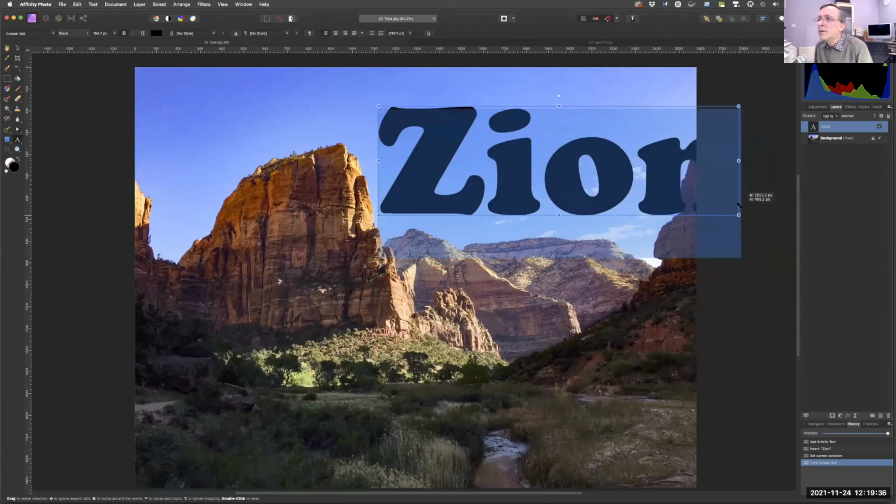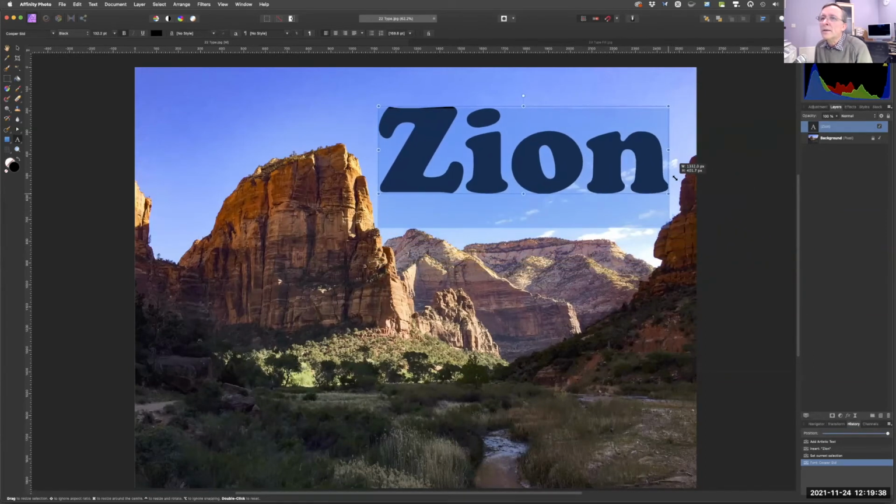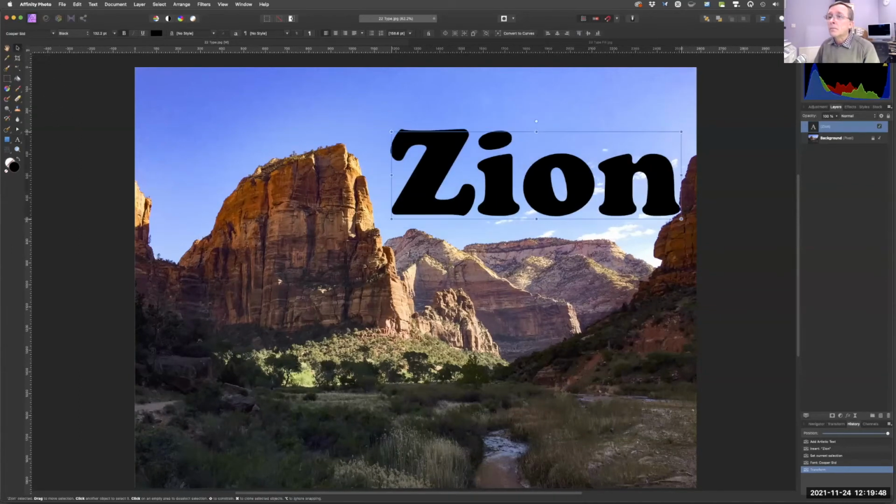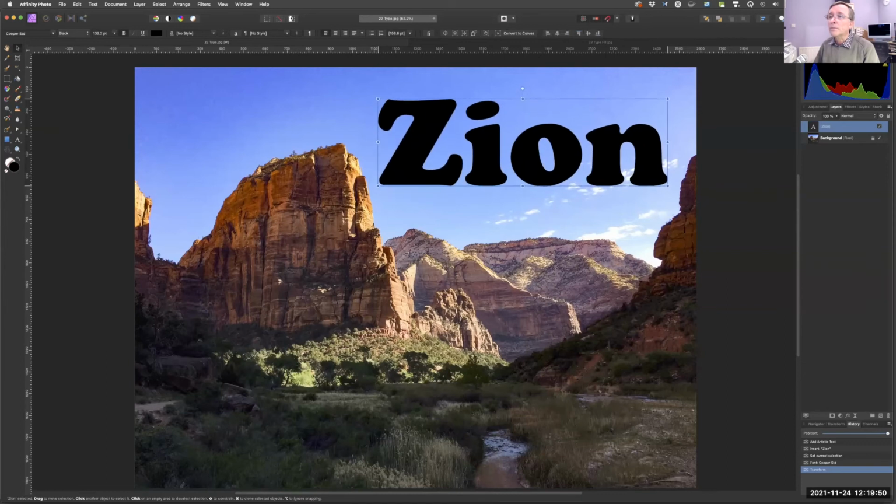So I can pick one of these up and just drag it in until it's the size I want. Now, if it isn't in the position I want, then I can just grab my move tool and put it wherever I want.